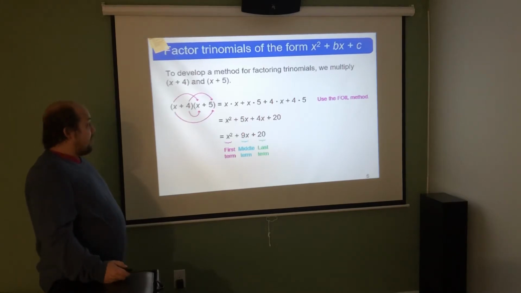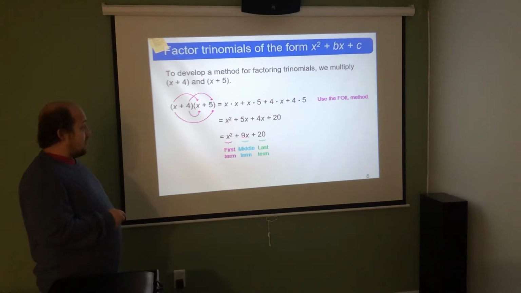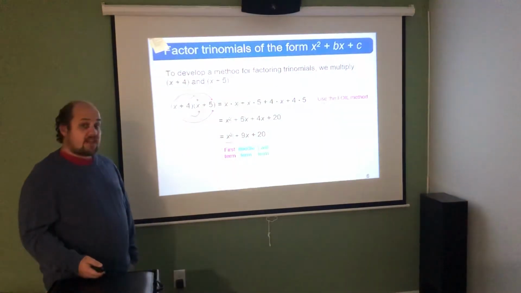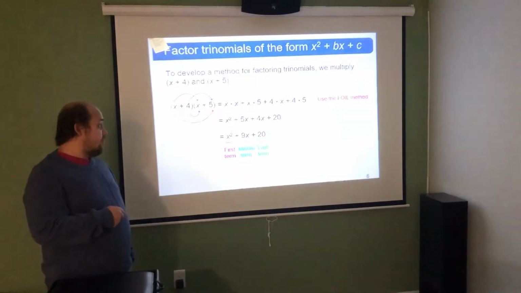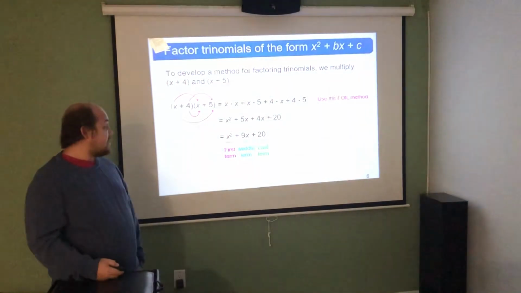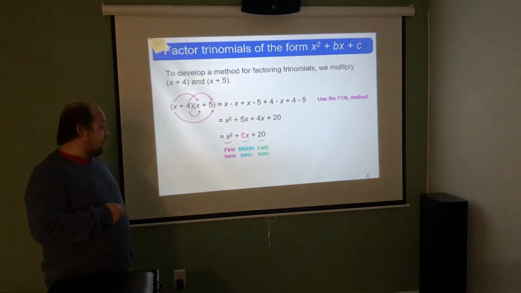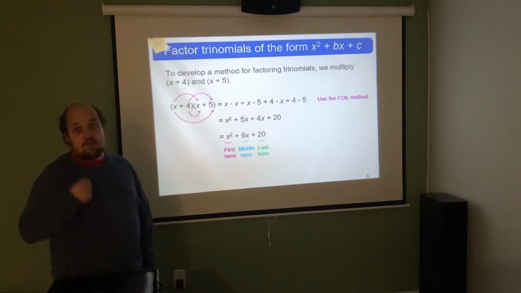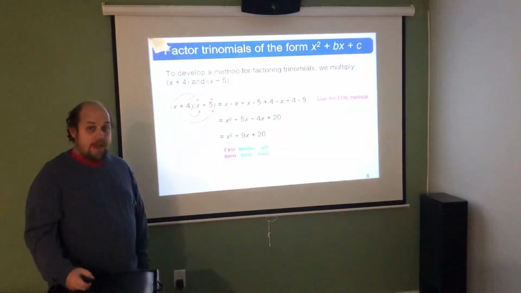So to develop a method, we're going to look at things as a first term, a middle term, and a last term. So the first term is whatever's in front of the x squared. Again, we're going to be focused on things where nothing's there, where it's just an understood 1x squared. Middle term where we're focused on what's in front of the x, in this case it would have been a 9. And the last term where we're focused on the number, including the sign, of what has no power of x with it.